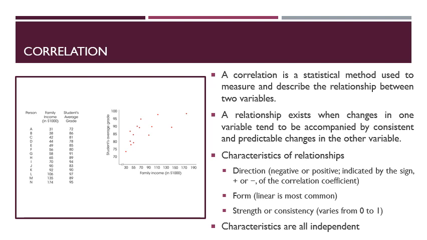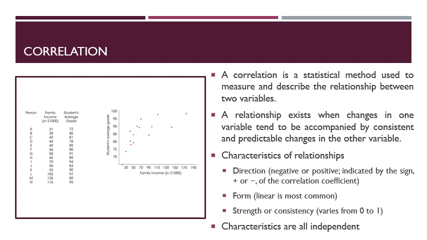We look at the form. In this case, we're going to be talking about linear. And we look at the strength. It can vary from 0 all the way up to 1. Kind of think of it in terms of percent, 0% to 100%. So it goes from 0 to 1, 1 being the strongest correlation there can be.